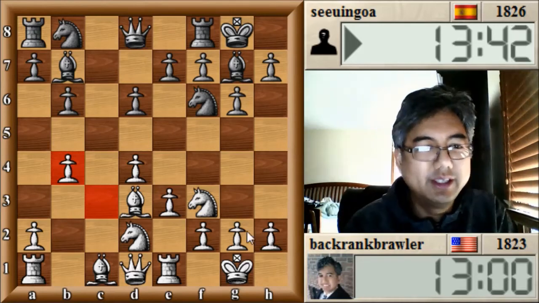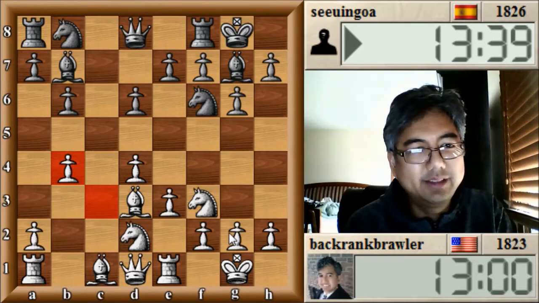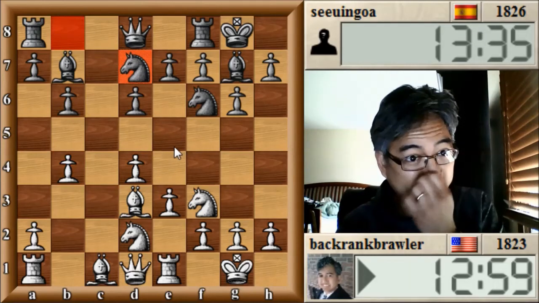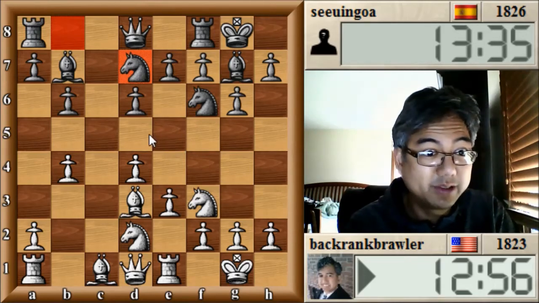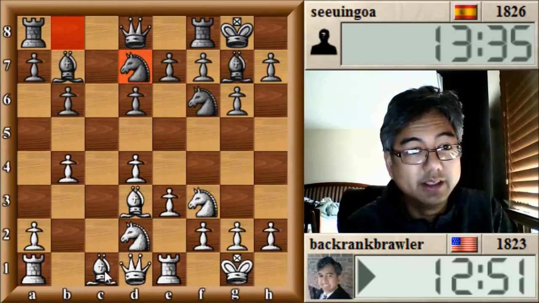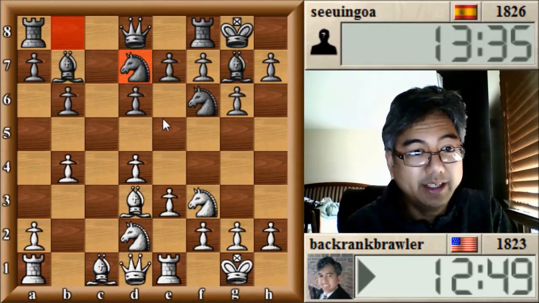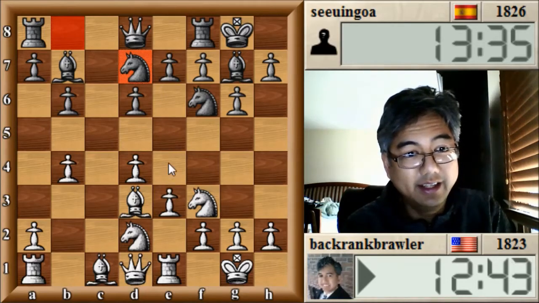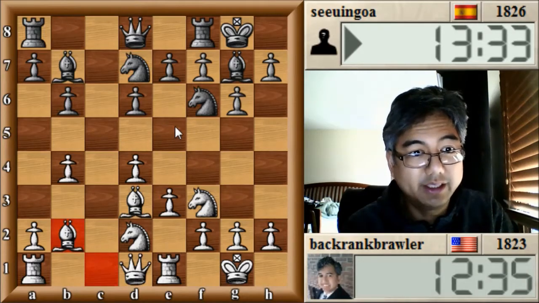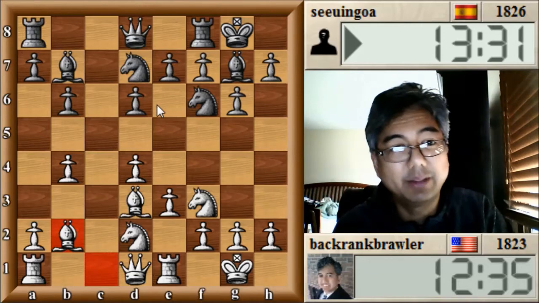Okay, so far so good. No big tactical threats at the moment. I'd like to play e4 at some point, kind of control the center a little more, but I like my position so far. Let's see here. I think I can just follow through with my plan. He wants to play e5 also, so that's an idea there. And that's when maybe I can push e4. But you know what? Bishop to b2 sounds like a good move here because it helps to protect this as well. So right now he can't play e5 because he loses a pawn.